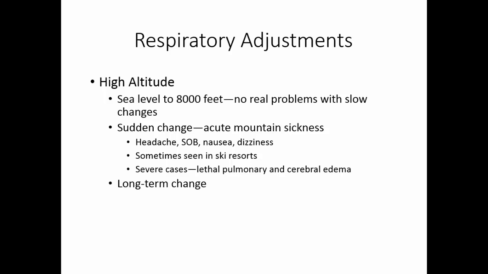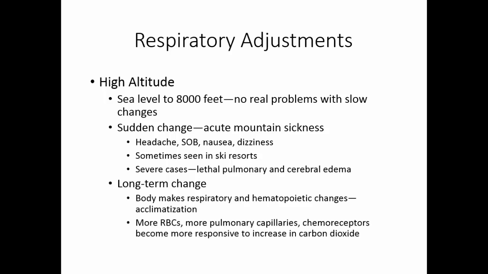If there is a long-term change, in other words, you move to an area of a higher altitude, your body will make respiratory and hematopoietic changes. This is called acclimatization. You will develop more red blood cells, you'll develop more pulmonary capillaries, and your chemoreceptors will become more responsive to increases in carbon dioxide. You'll actually change your tidal volume a little bit.